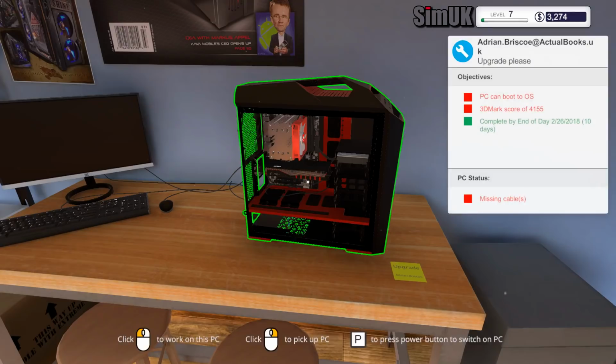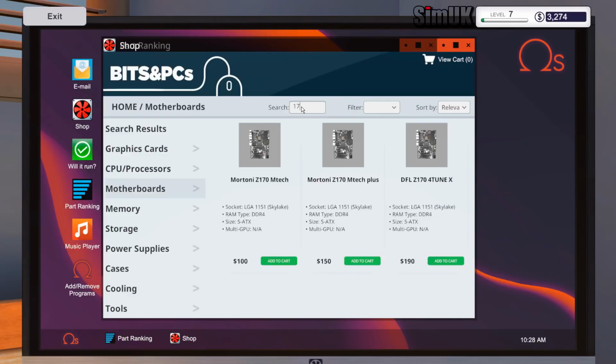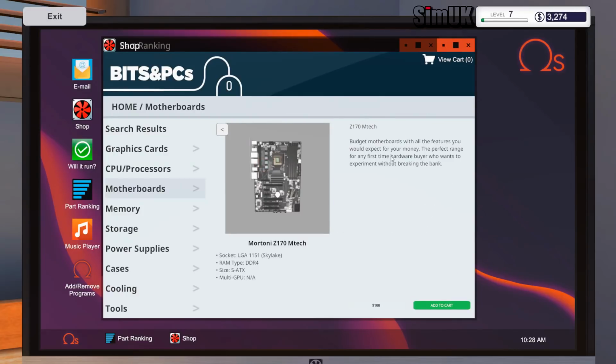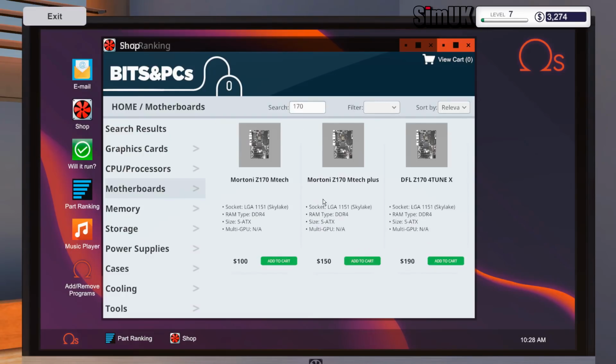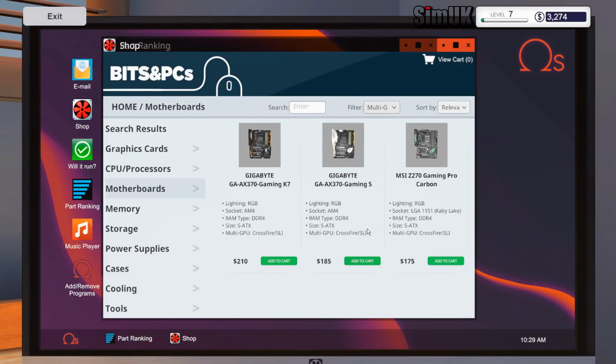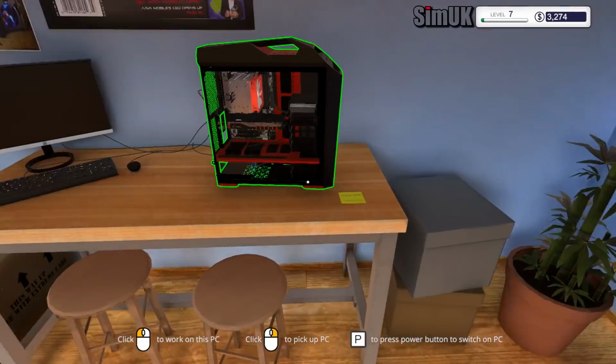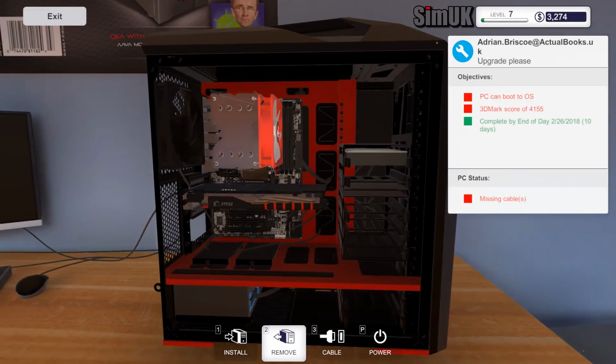A Mortoni Z170. Oh, God, let's go look. A Mortoni Z170 MTech. Budget motherboard with all the features you would expect for your money. The perfect range for any first-time hardware buyer who wants to experiment without breaking the bank. Yeah. So we need... Damn! That's Kaby Lake, that's AM4. You are kidding me. I really should have checked that first, shouldn't I? Nougats.